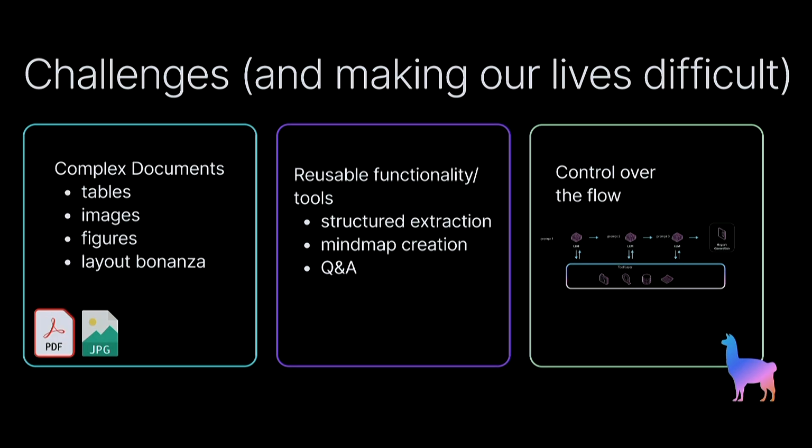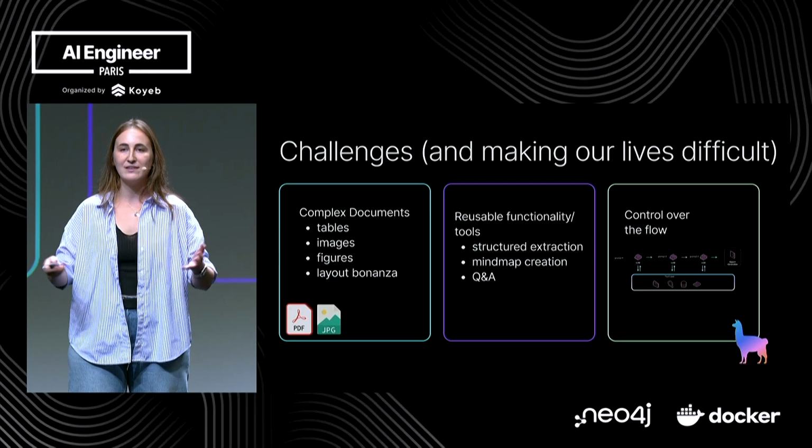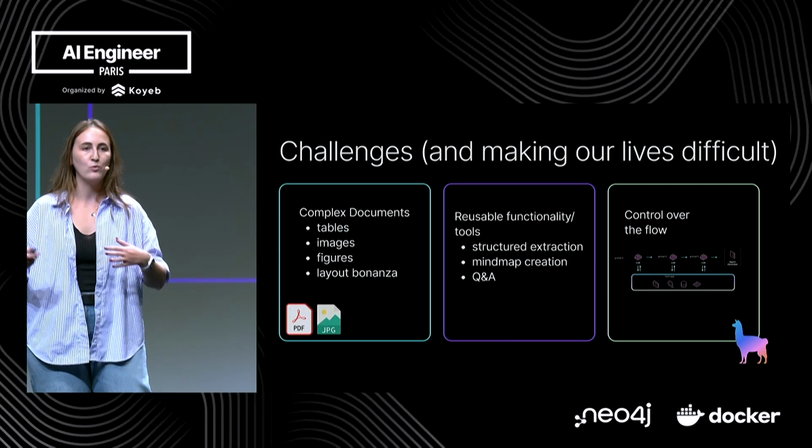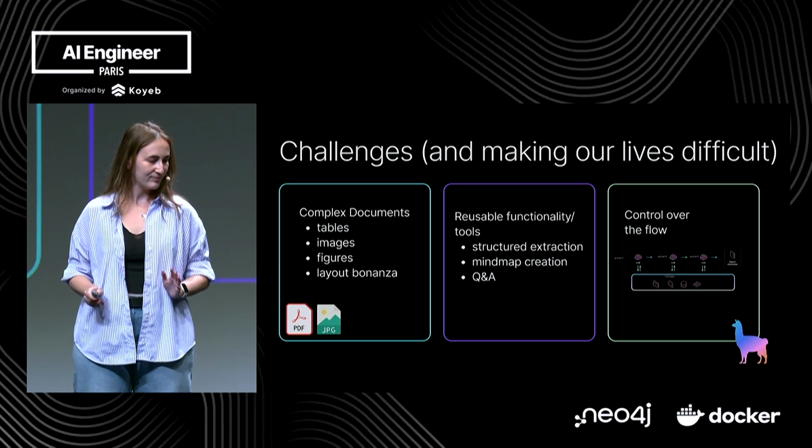Again, this is an open source project. We wanted it so that you can go ahead and use any of those tools and functionality separately without it having to be our project that you're using it with. And finally, and you'll see why this is important, we also wanted to have some level of control over the flow, which is where things start to differ from what you might perceive as classic agents, where agents get all the agency to decide what to run when. We wanted to make it so that we had a bit more control over the process.